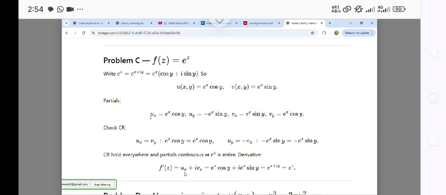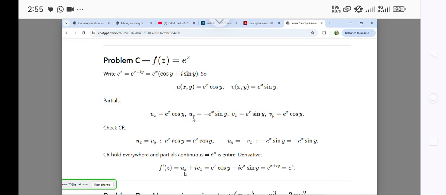So how do we now get our derivatives? u sub x equals this. How do we get it? By differentiating this with respect to x once. When you do that, exponential x will still remain exponential x, because we are differentiating with respect to x, keeping y constant, only working with exponential x. And remember, the derivative of exponential ax is a exponential ax. Derivative of exponential 2x is 2 exponential 2x. But since this is just 1x here, it's 1 exponential 1x. You see that? So it remained the same, nothing changed.